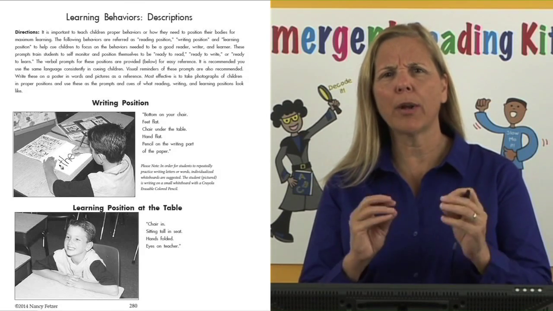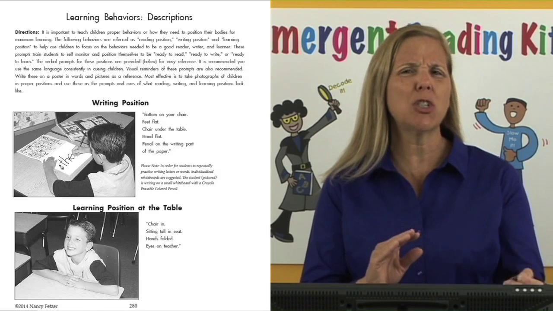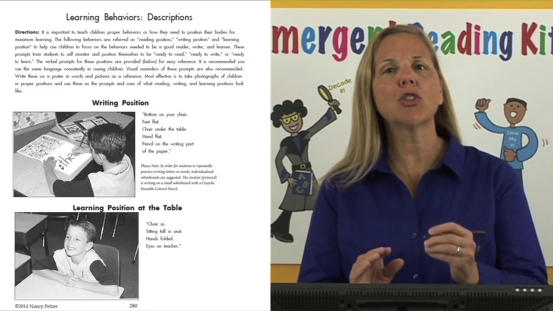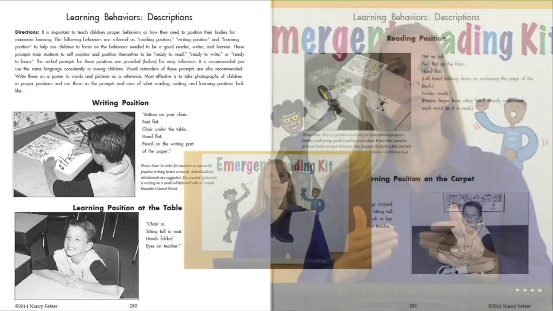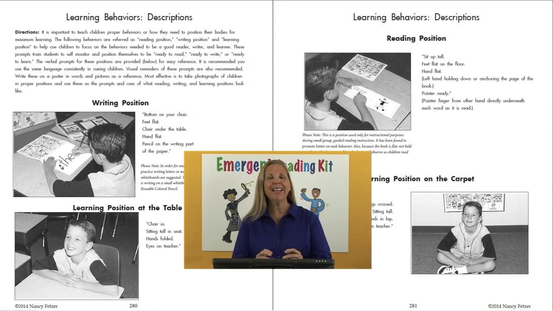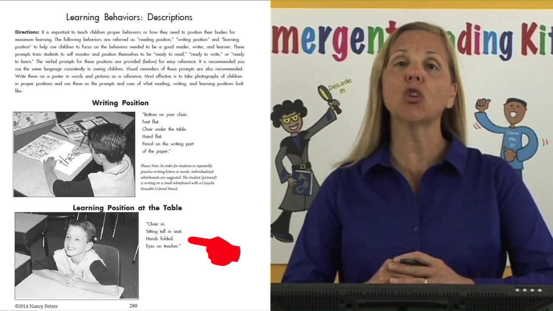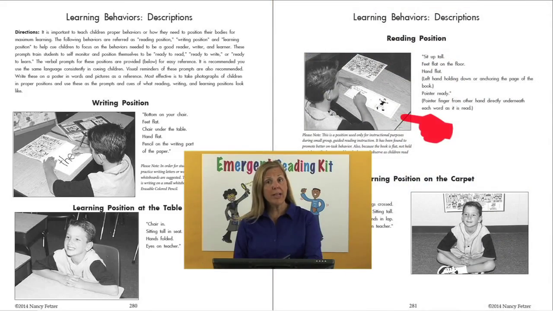And I also tell them when I'm in writing position, I am not going to put my pencil down, because every time a child puts the pencil down, then they have to pick it back up and they lose their place. You want to show them that the pencil stays in their hand the entire time. After you model that to the student, they then will practice what writing position looks like, and then you'll have them just sit almost in a slouch position at the table and say writing position, and then they sit up tall, grab their pencil, ready to write. When you're teaching learning position, you're saying chair is in, sitting tall in your seat, hands folded, eyes on the teacher.